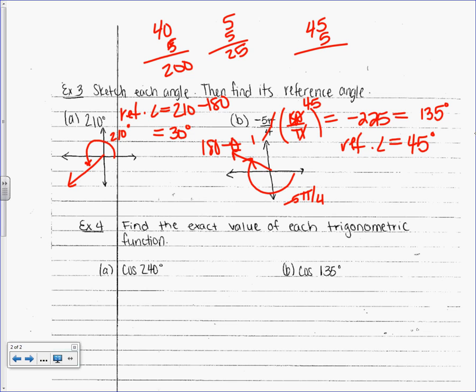But if they give me radians, I should probably give them radians. So 45 degrees, I need to change back to radians. So I multiply by pi over 180 or 180 over pi? Pi over 180, so the degrees cancel out, right? How many times does 45 go into 180? 4. So we get pi over 4. In pre-calc or college algebra trig, you're going to use some angles so often that you will have them memorized. You'll know that pi over 4 is the same as 45 next year, and you won't have to do all these conversions. But not this year. It's okay.